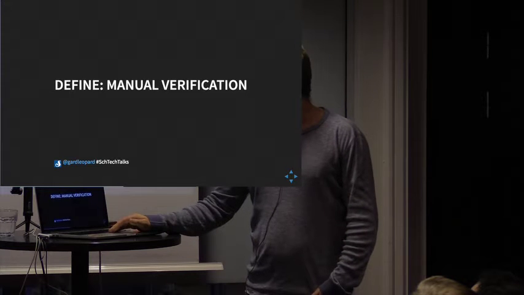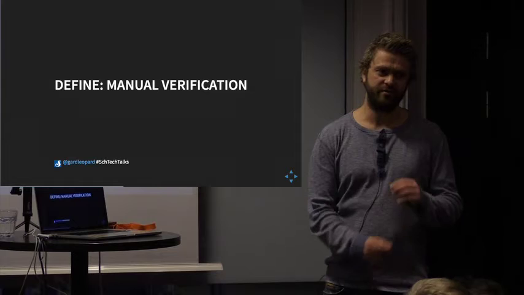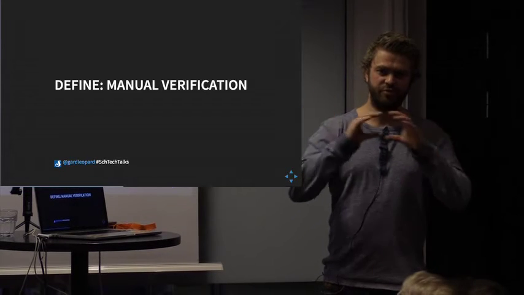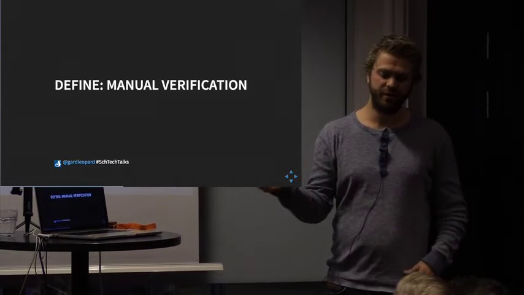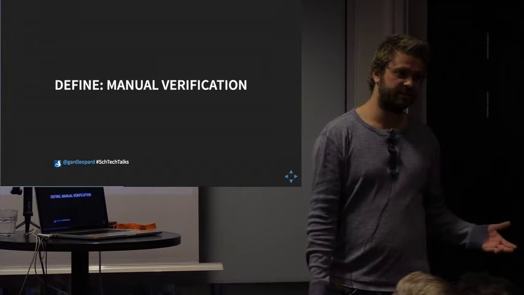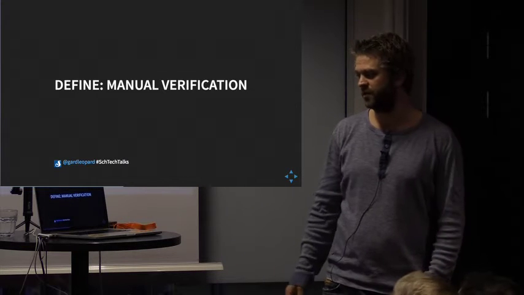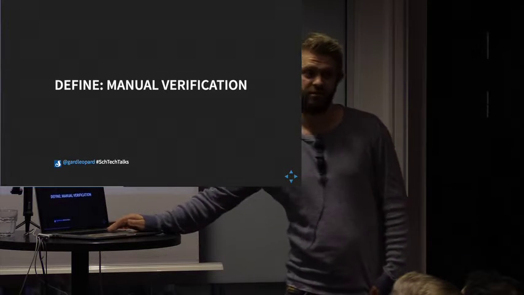Manual verification is just an ability I think it's important to have in a pipeline, that you can have as a stop, a human step, where you say that this is ready for production or not. If you have automated tests and everything is okay, it's okay to roll out automatically, but in many cases it's nice to have manual verification, at least when you're starting out with pipelines.